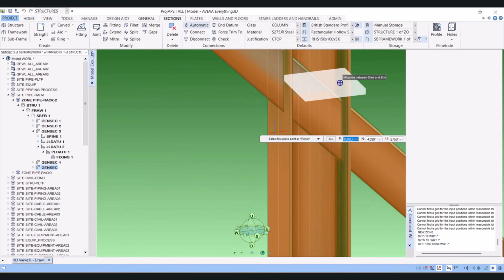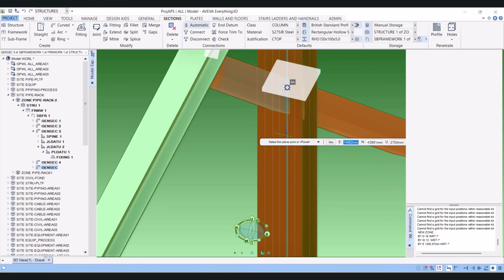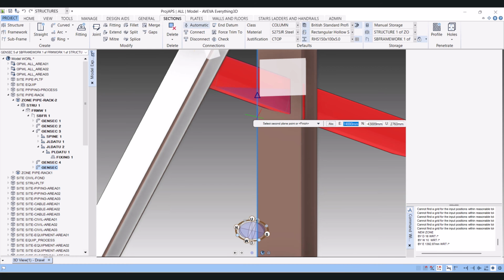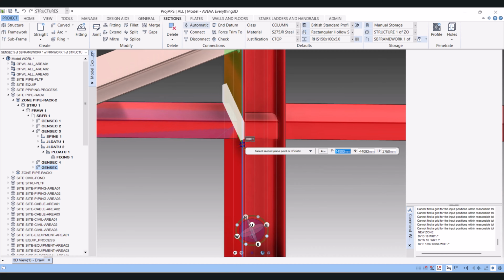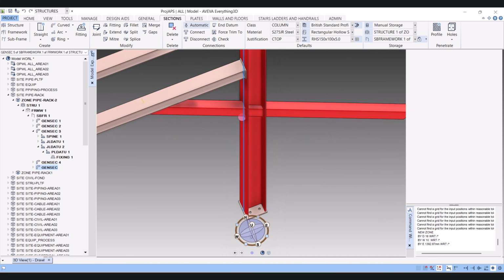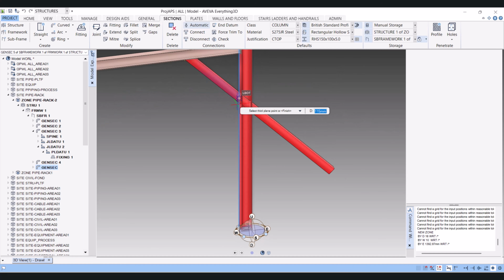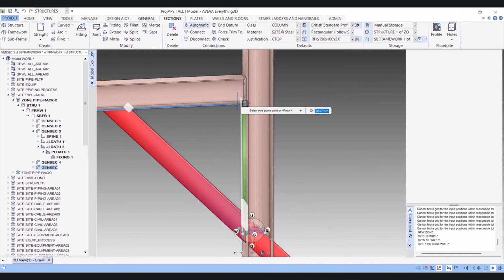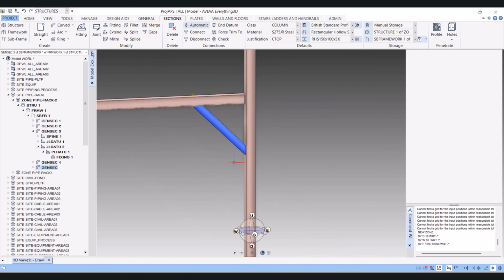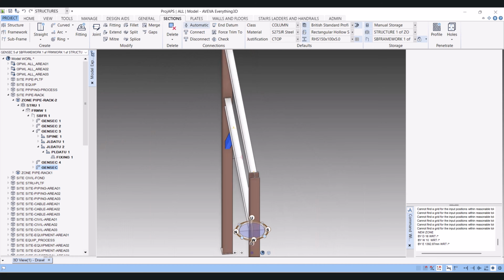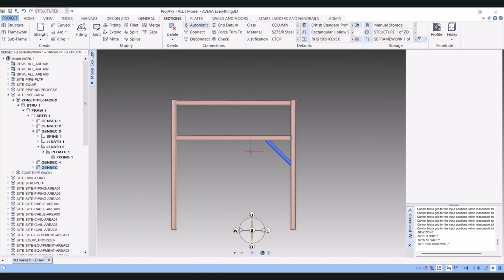Now you have to select the face of this one. So I will select this face and this face, and now the third one is the vertical one. So I will select this one. You can see that we trimmed the member here. In this way you can trim any members in E3D.